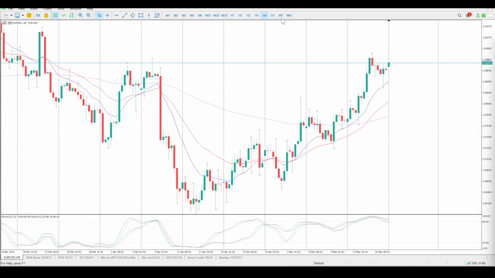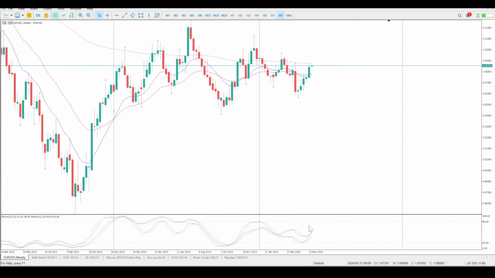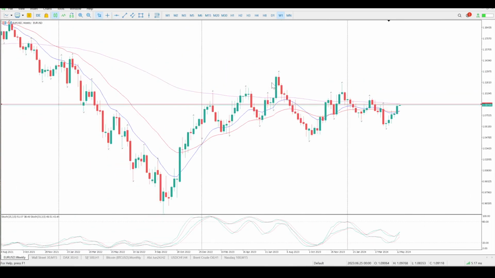I just want to highlight something on the weekly before we really get cracking into this. Firstly, look at my oscillators. They have crossed over. They are pointing to the upside. We've had a couple of strong weekly gains, but now we're coming back up into this area of resistance, which we're hovering in. You can see most of last year we were just pivoting around this area. We're still below the 150 EMA, but the slow moving averages here are starting to cross over with my oscillators pointing to the upside.